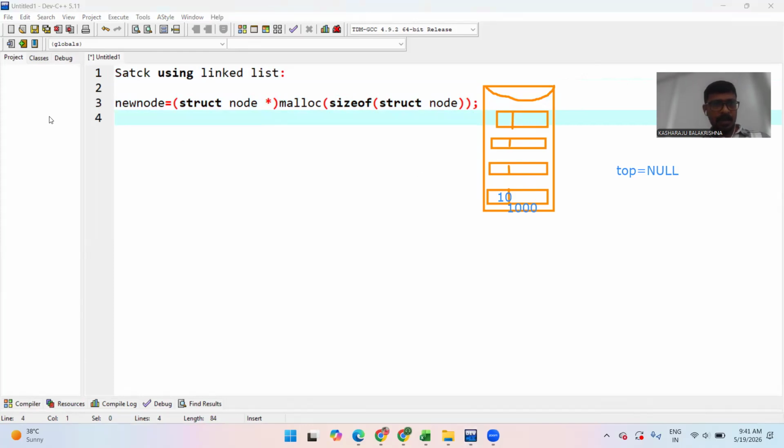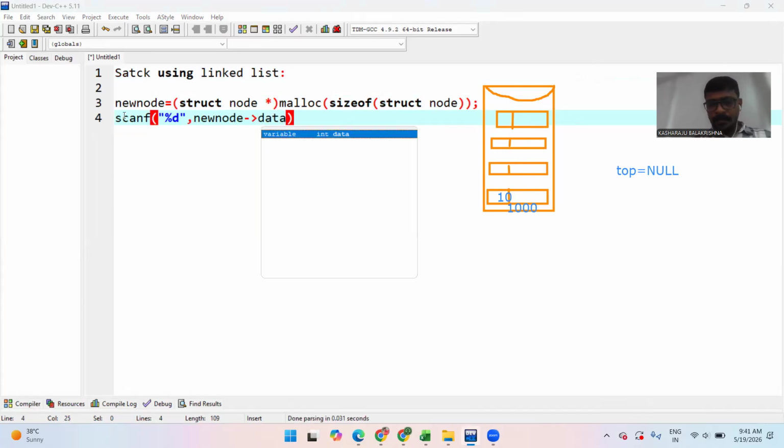In that I need to read the data. So for that I need to write scanf percent d comma new node data part.